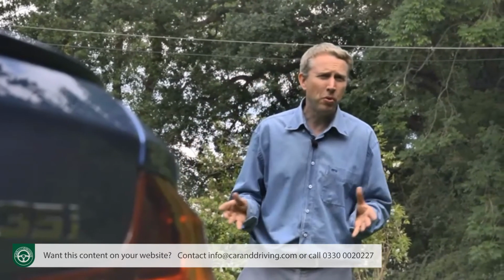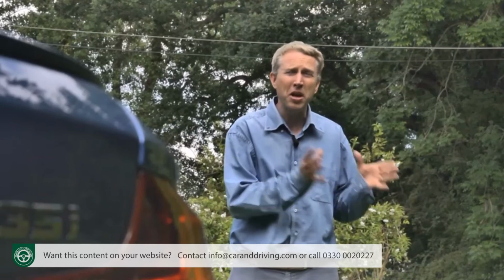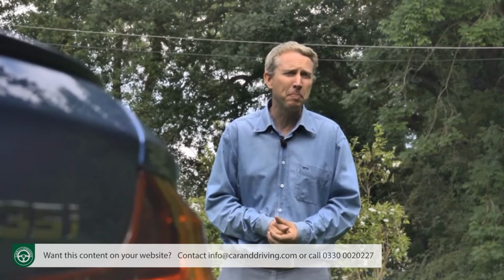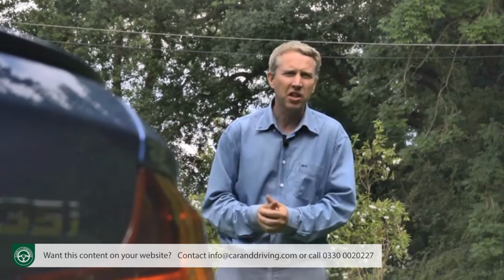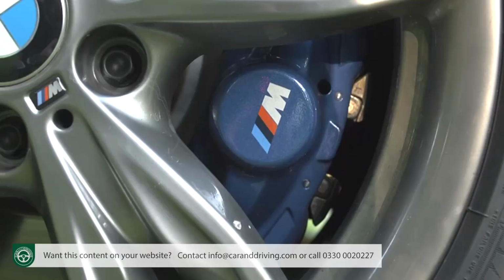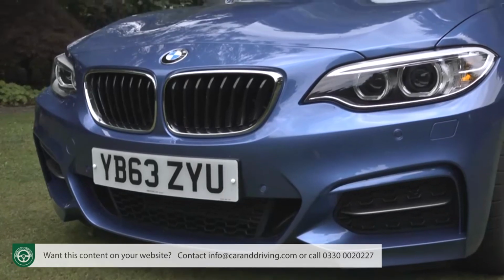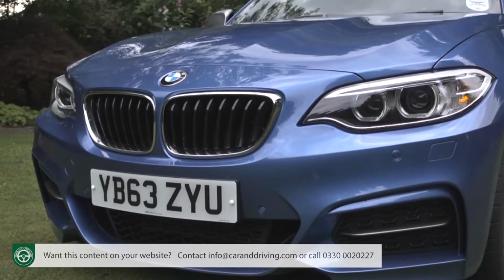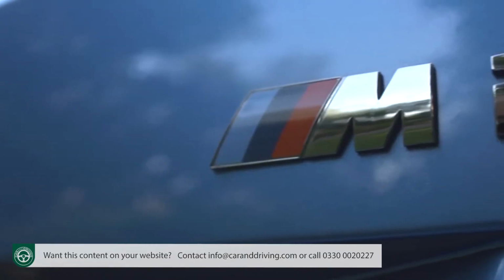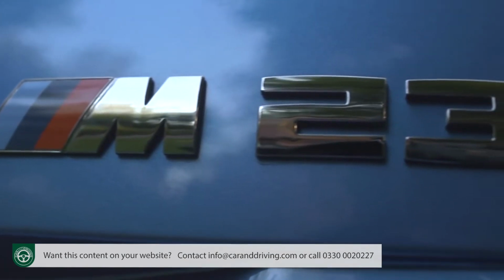As one writer pointed out, if an M3 or an M4 is a hunting rifle in its approach to delivering powerful performance, then this car's attitude is more akin to that of a sawn-off shotgun. It might not be pretty, but it's pretty darn effective, and something you mess with at your peril. A race car for the road, just as every true M-Power machine really should be.